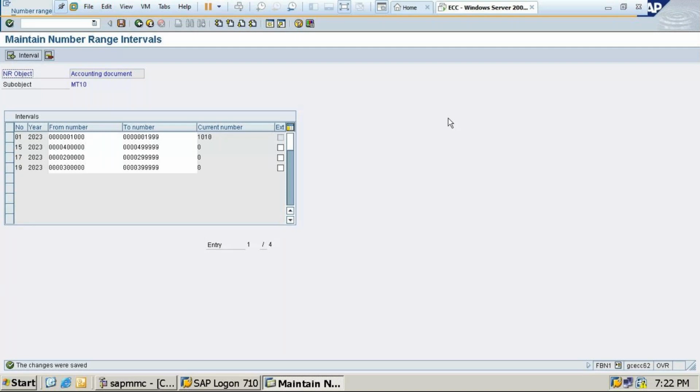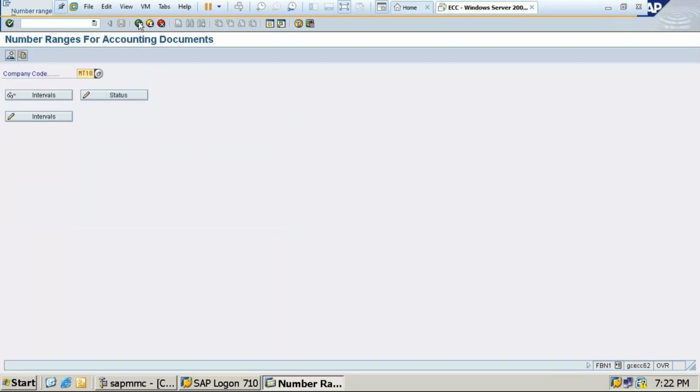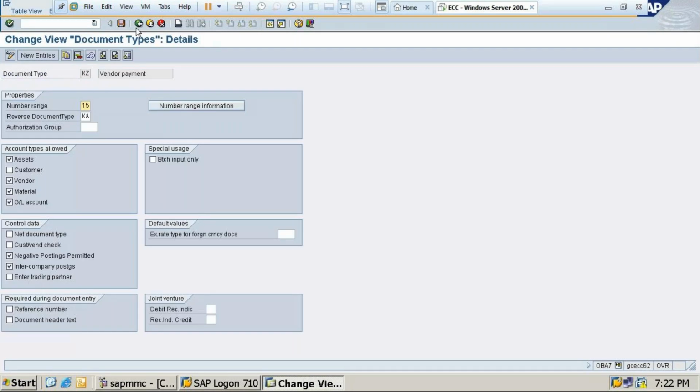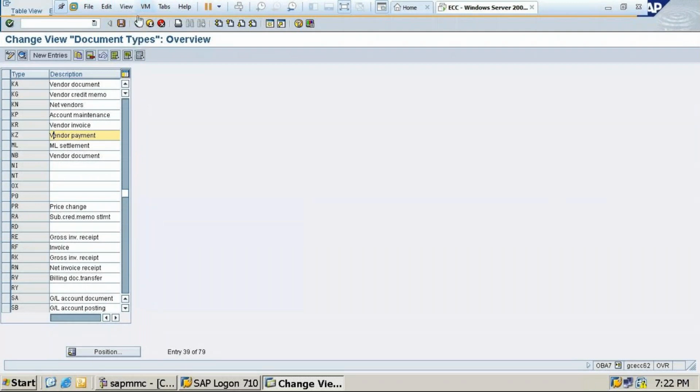This week I'll be teaching you accounts payable and accounts receivable. Okay, so next you have to click on save button and come back. So all the creation has been done.